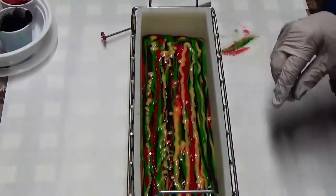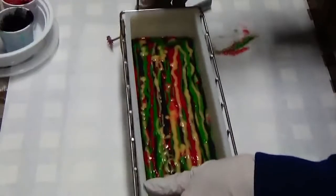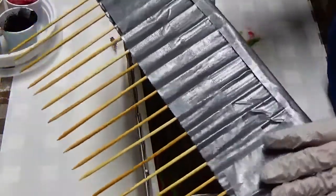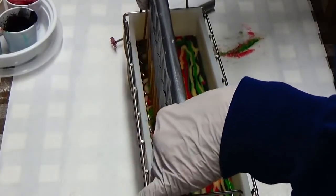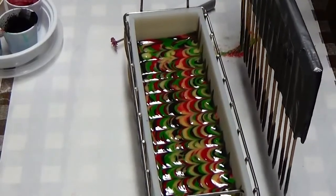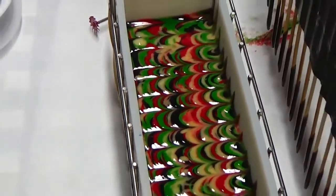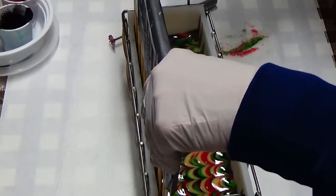Alrighty, I have this thing that I made. Kind of crude, but it works. I'm gonna stick this down all the way to the bottom and drag it across. Just like a peacock swirl. Now I'm going to do it again. I'm going to try to get in between.